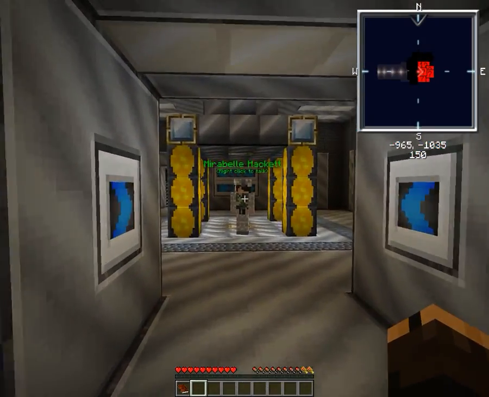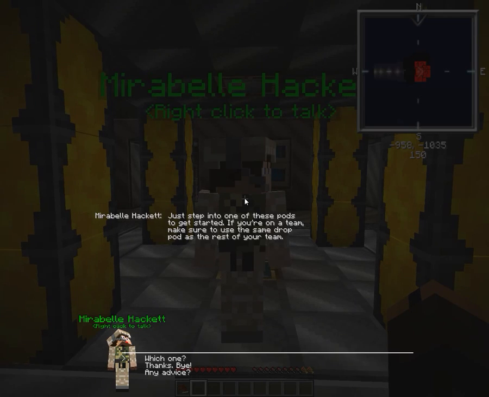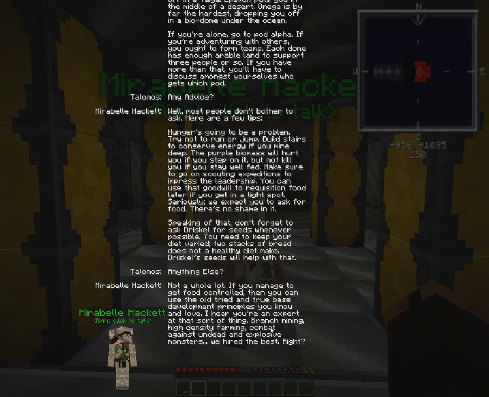At any rate, if you continue in the main plotward direction, you run into Mirabelle Hackett, who says right-click to talk. If you speak with her, she'll tell you to get into one of the drop pods to get started. Asking her which one gives you information on the drop pods, she'll also give you advice, and she'll also compliment the player's Minecrafting ability if you speak with her for long enough.